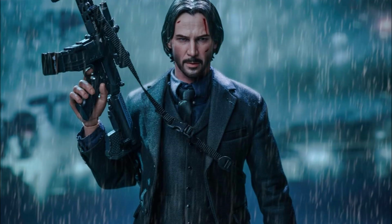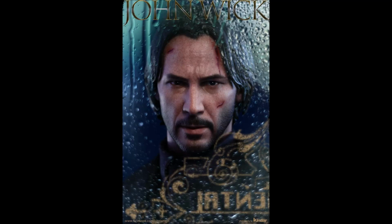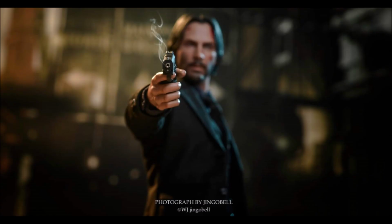And John Wick. I don't know, will Hot Toys make another John Wick? They might do one from part 3 eventually, or maybe they'll do one from each of the films, but then again, they're going to keep making these movies now, so who knows. But yeah, John Wick, I love part 2, love all of them. They're really good, and this looks like a great figure. I've seen people rehair it, and recently some of the pictures have been coming out looking amazing. Looks so good. But yeah, John Wick is badass.